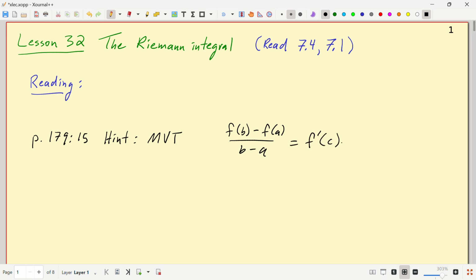So you take your x1 and your x2, you let a equal x1, b equal x2, and then there'd be a c between x1 and x2. You play around with that and realize, oh yeah, the biggest that constant could be in the Lipschitz estimate would be the maximum of the derivative, because it's f prime of c, and if that's bounded, then you can bound the Lipschitz constant by that. Does that answer your question? Yeah.